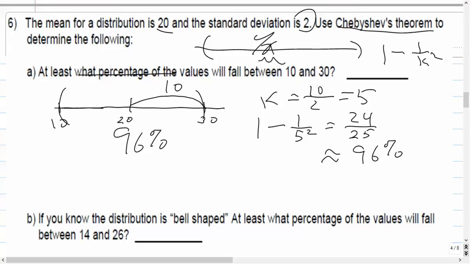The only value we can't really work with is the fact that k has to be greater than 1, because for anything less than 1, we know 100% of the data is between the two. That doesn't really tell us something. So anyway, that's Chebyshev's. Anytime you're asked a question about the percentage of data values between two numbers, this is something you may want to consider.